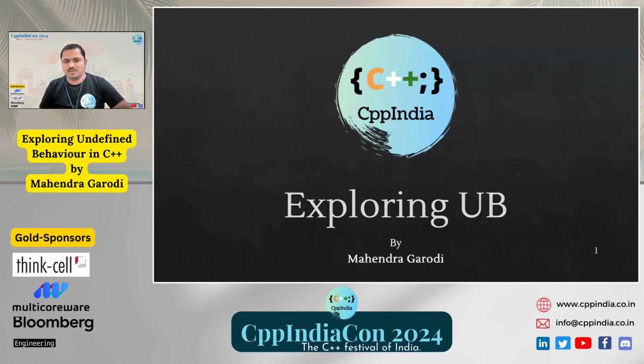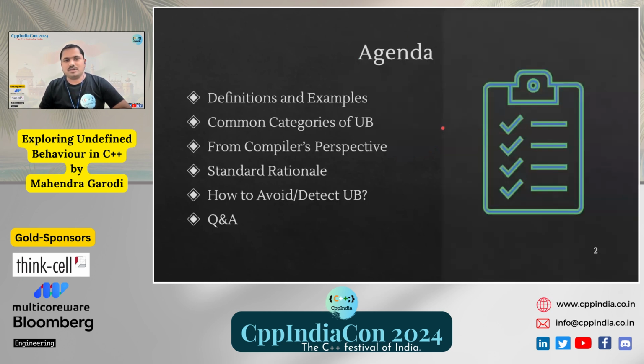So I'm Mahendra. I will be talking about undefined behavior in C++. This is the agenda of today's talk. We'll go with some definitions from the standard: what is meant by undefined behavior, unspecified behavior, implementation defined behavior, and other stuff. Then I have categorized UB into a couple of broad categories. We'll go through that. Then we'll go through how the compiler sees your code when there is undefined behavior.